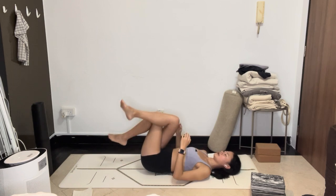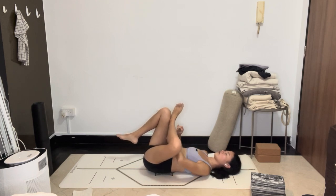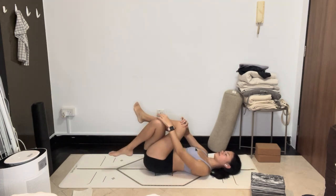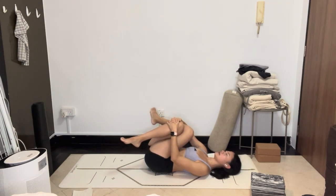Come back to center, release. Switch, left side, figure four, left ankle, right knee. Interlace the fingers and then pull the right knee in. Slowly release. Slide the left knee on top of the right. Hold the right knee from on top and then pull the knees in.